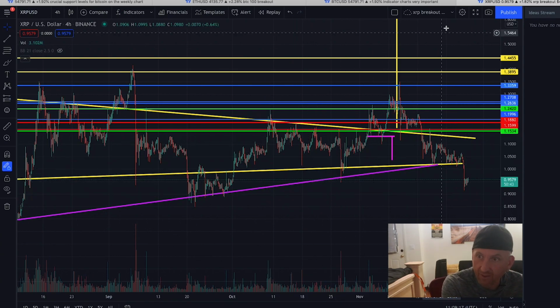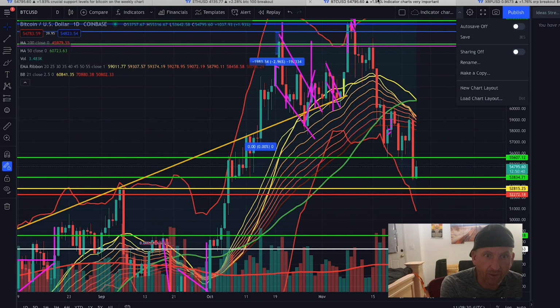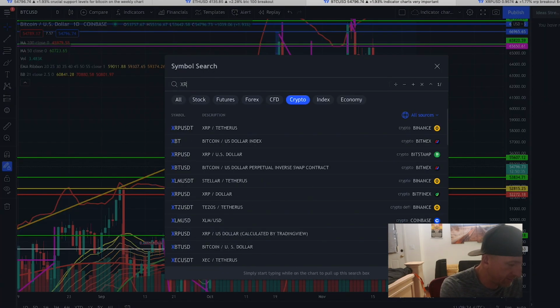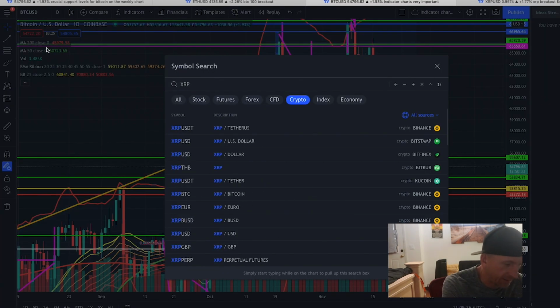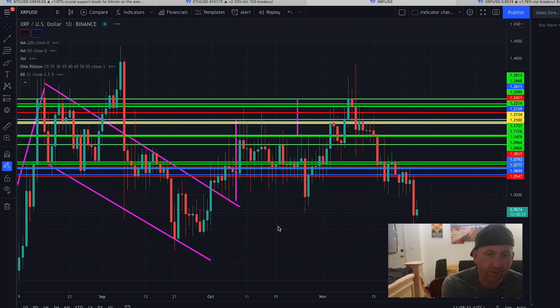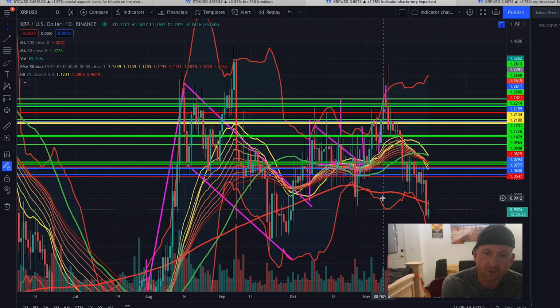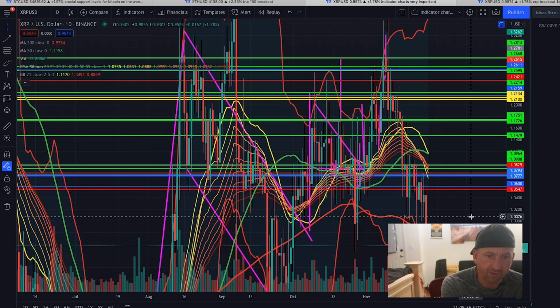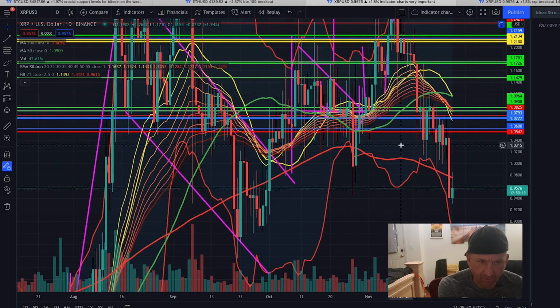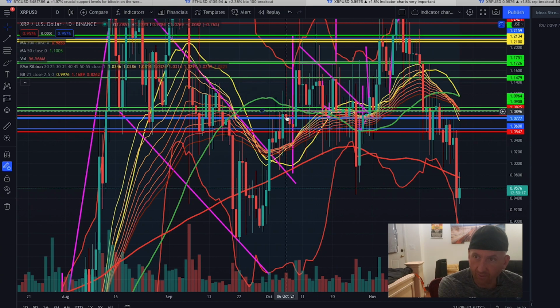So I would say, let's take a look at our other chart. Let's go to our indicators chart for XRP and see what's going on with our indicators. All right, so as you can see, this looks like gobbledygook, but I understand all of it.